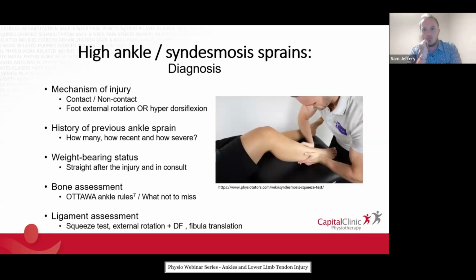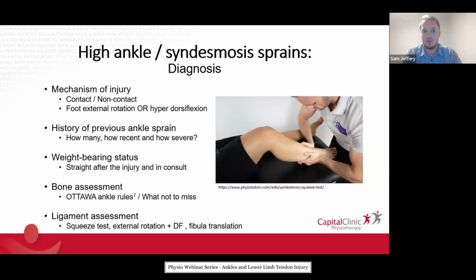When it comes to diagnosis, again, we use a similar process in terms of subjective history is really important, getting that mechanism of injury. Different to a lateral ankle sprain, what we're seeing on a high ankle is more of a foot external rotation, or more rare, but can happen, a hyperdorsiflexion. Most commonly, particularly in contact sports, rugby league, rugby union, you see the foot plant and then someone land on the outside of the leg, which causes this big external rotation moment at the foot, which can disturb those syndesmosis ligaments. Again, we will be asking history of previous ankle sprain to determine if they have any issues prior to this and what might extend their rehab out further.